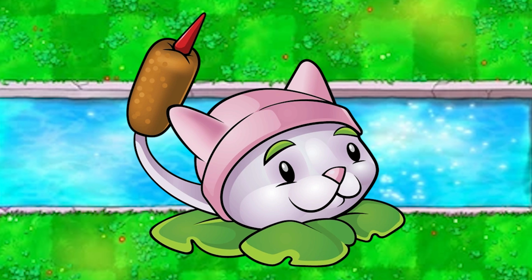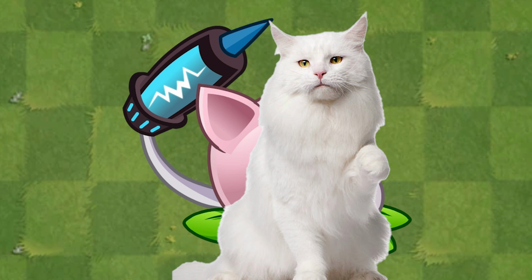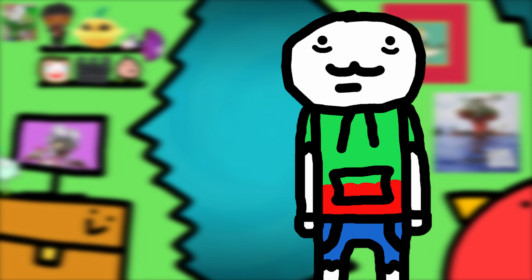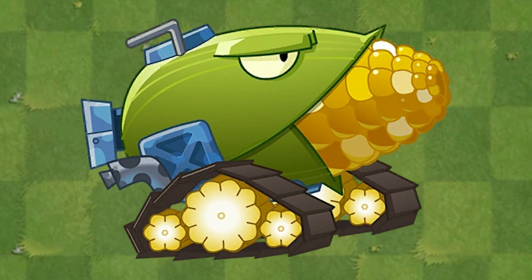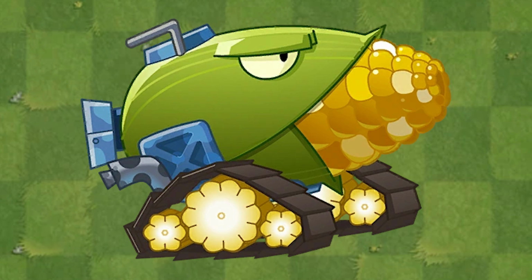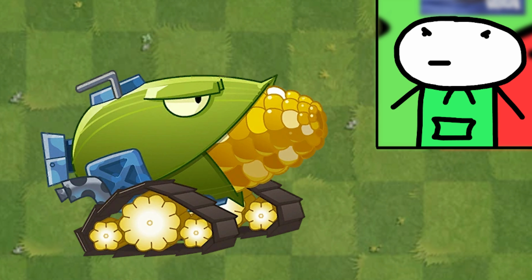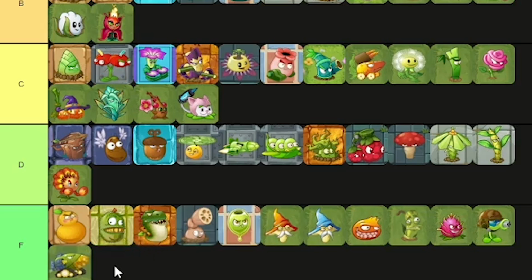At least the original had the cattail. This has nothing to distinguish itself from just a regular cat. C tier. Please understand, and please just don't hate me. Another classic PvZ1 upgrade plant ruined in PvZ2 China's art style. Carb cannon only works in PvZ1, but this militarized carb cannon does not do a thing for me. I'm actually a little upset that they even added it to this game, but what can you do? Well, I can put it in F tier.